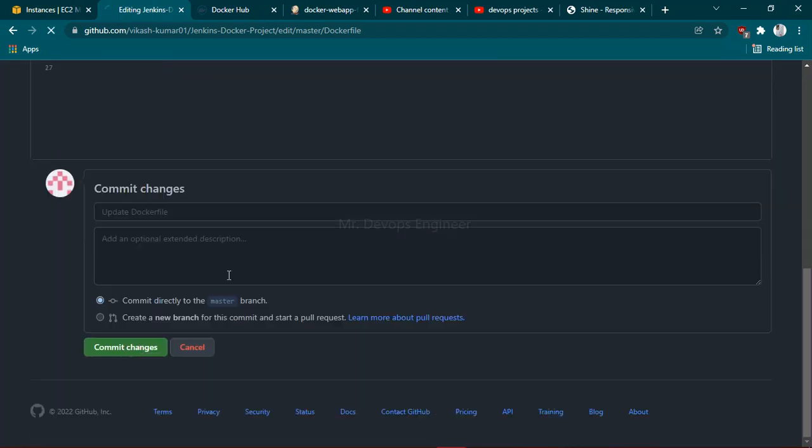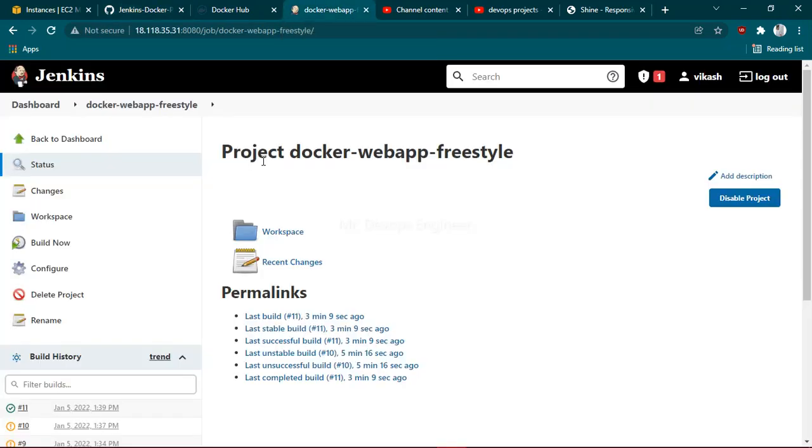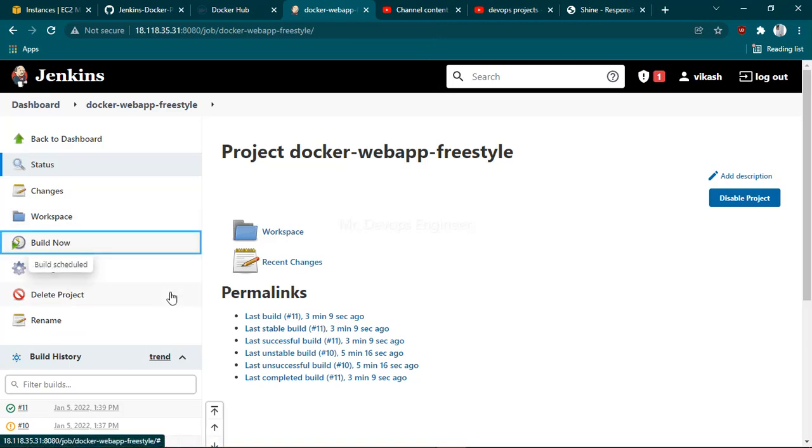Just commit the changes. I have not set up the webhook polling, which would execute the build once we commit the changes, so let it execute manually. Just click on build now.